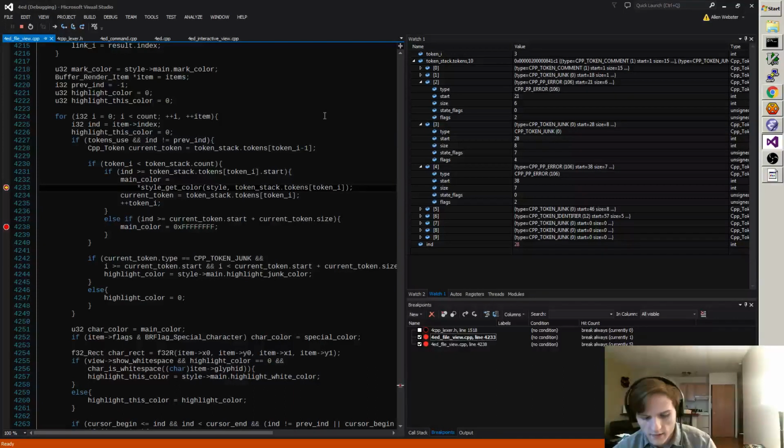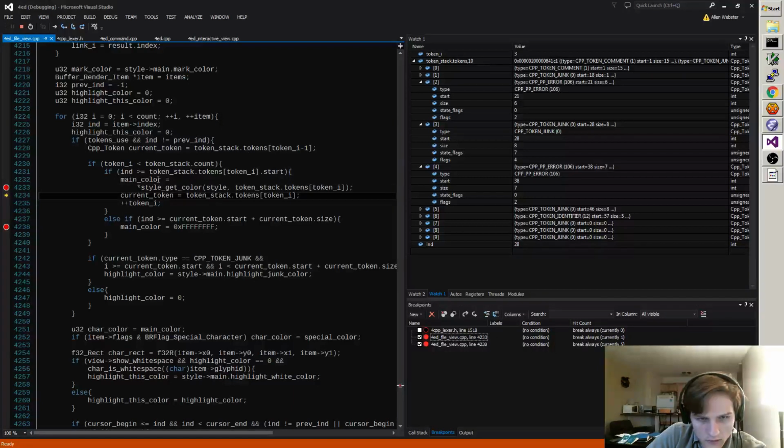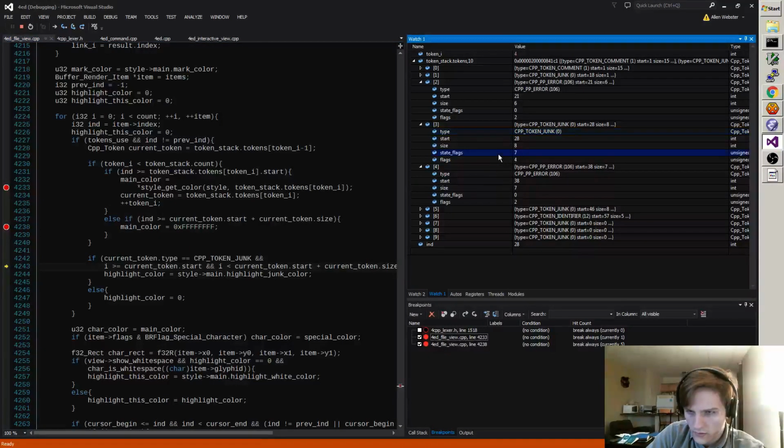This next index is 28. We come in here. 28 is the start of this token, so we get the color, get the current token. Now, junk token has a size of 8.